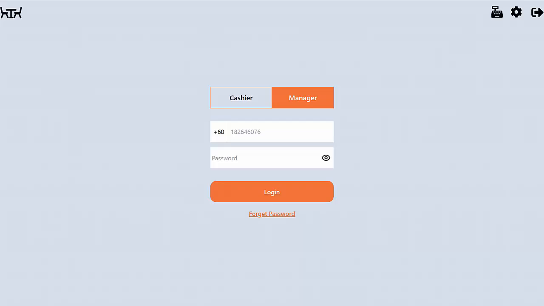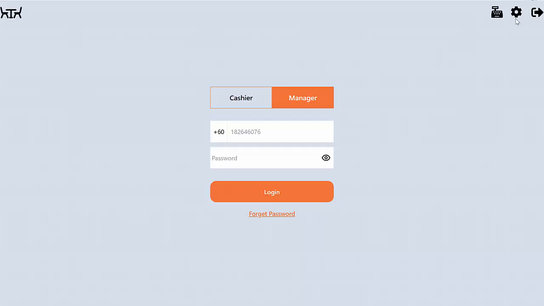The manager will be the one who can set up all kinds of things inside the system, how to configure it, what are the tables you have, what are the items that you sell, what are the selling prices, and who are the cashiers, name and password, and then who can give discount, who can cancel bill or change unit price. So these are the setup that's done by the manager.